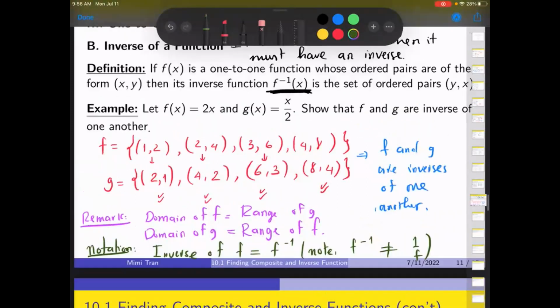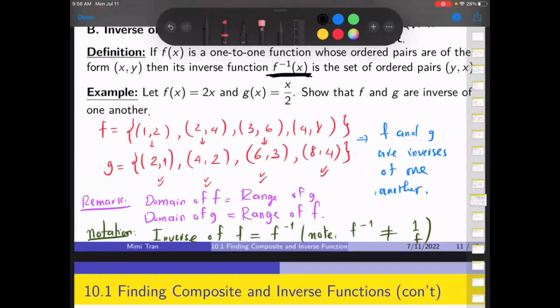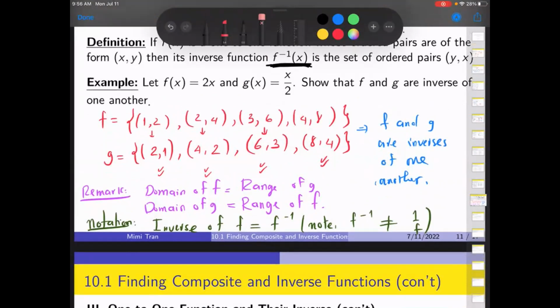Don't write down this part that I'm about to write. A to the negative 1 is what? From what you learned, A to the negative 1 is 1 over A. We talk about the exponent rule there, but here there is no exponent involved. It's just notation-wise. I know it's confusing, but there's no relation between the two. F inverse is not 1 over F. Right, example.